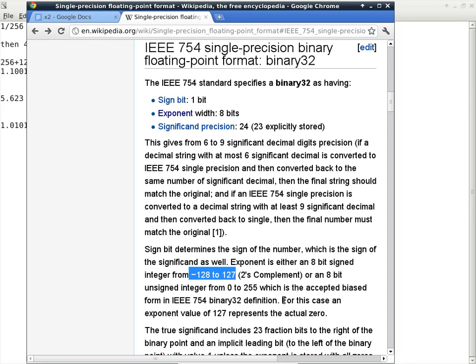Wikipedia is talking about it in terms of how you look at it. The actual storage is an 8-bit unsigned integer. That's the actual way it's stored. They're trying to talk about the way you look at it. Wikipedia is not the site to look at. Yes, I know that. But they're talking about how someone would try to read it and how it's done.